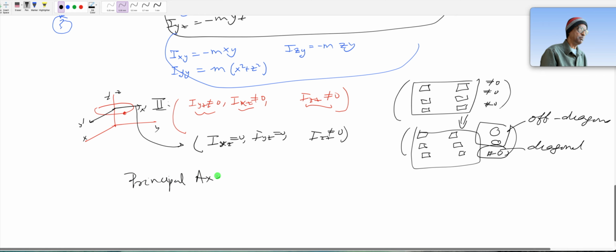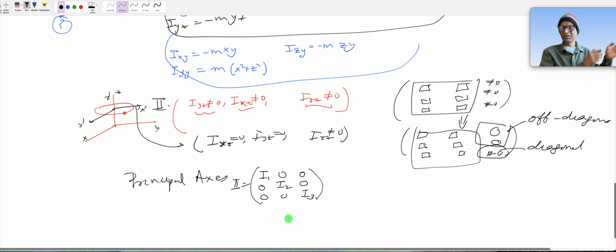So given any system of masses or bodies, there are some directions. If you choose X, Y, and Z and put the origin in appropriate places, then you will end up with only the diagonal moment of inertia elements. Rather than 9 of them, you get 1 of this and 0, 0, and just the diagonal elements will be non-zero. We can write them 1, 2, 3 or X, Y, Z, whatever. But these will be the only non-zeros, and sometimes 2 of them will be non-zero and the third will be 0.